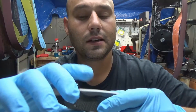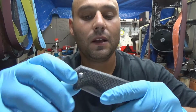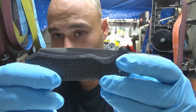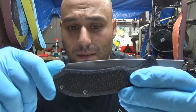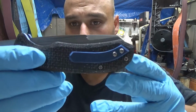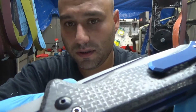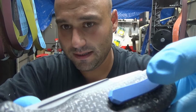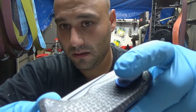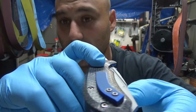There is this one. I kind of want to go a little overboard on this one. So this one I used up the last of my lightning strike carbon fiber. As you can see, same thing, Alpha Knife Supply hardware all around. Titanium clip. This one's anodized, and if you look close, I bead blasted the top of it, and then after the fact I went back and put in those facets, so it's a nice two-tone blue.